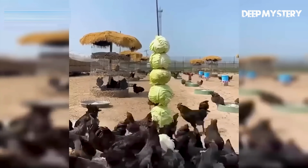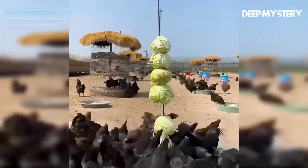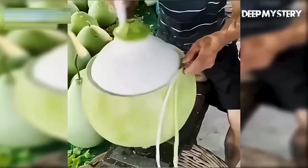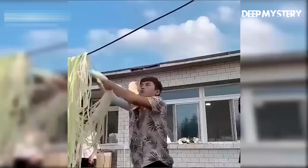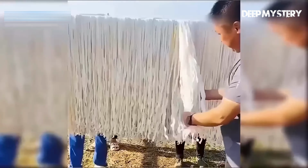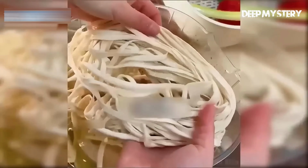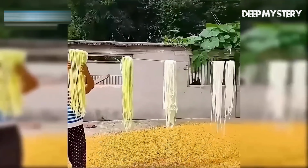Now look at a farmer placing bottle gourds one by one onto a rotating machine that peels them into long, thin strips. They emerge looking like fine, white vermicelli, or perhaps gourd noodles. In reality, it is a preservation method. Bottle gourds grow so abundantly in July that they cannot all be consumed or sold in time. By slicing and sun-drying them this way, they can be stored for months without spoiling.